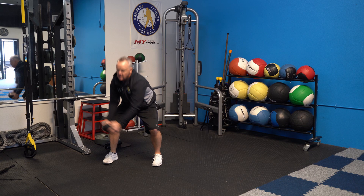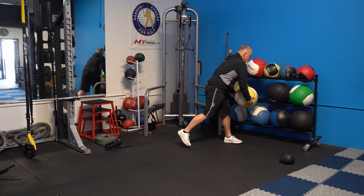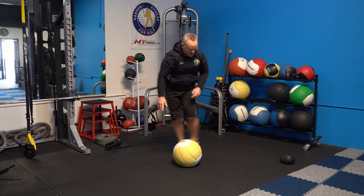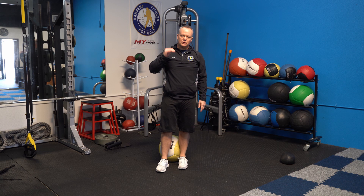Make sure you have a good surface to slam it down on. With a bouncing ball, you go up and over, set it down, hop, up and over, down, hop — back and forth. What you're working on is your legs, lateral stability, and a bit of upper body functionality. It's a great one to elevate your heart rate and get you moving faster.